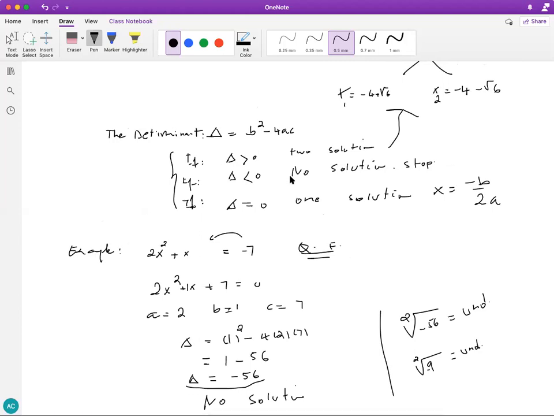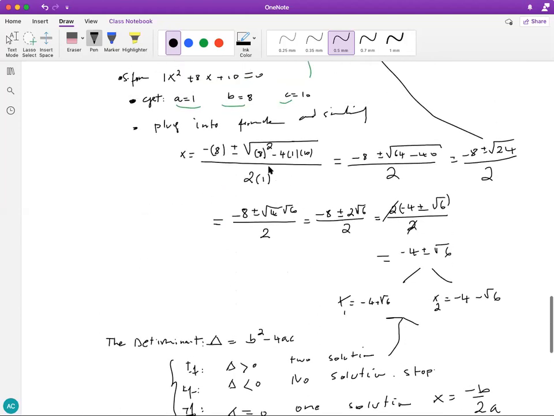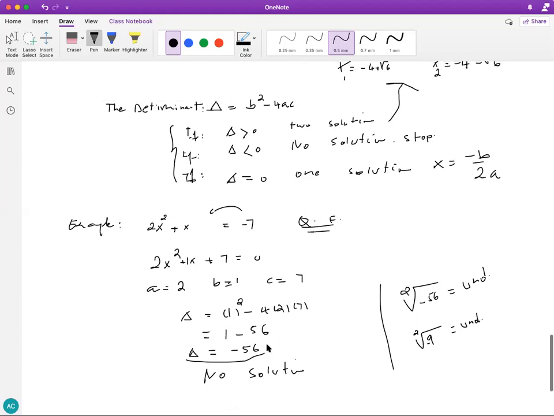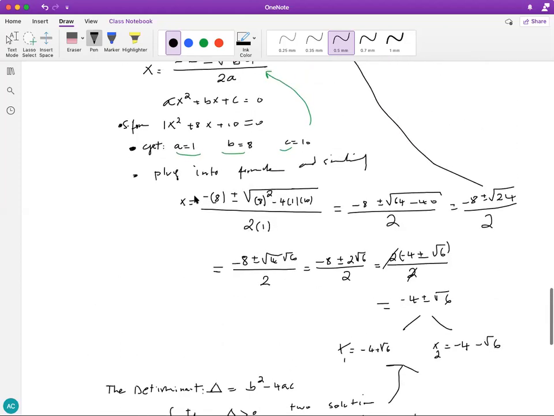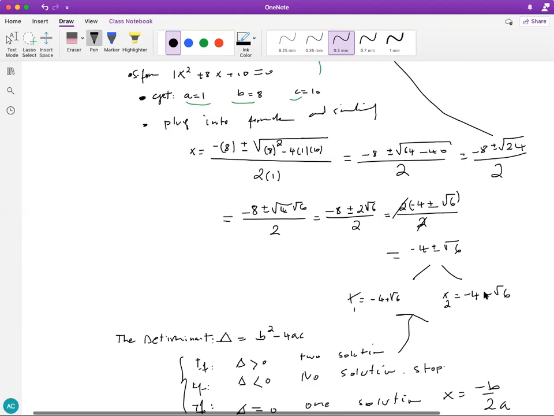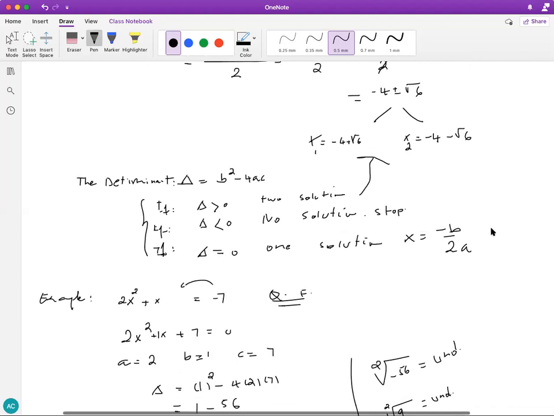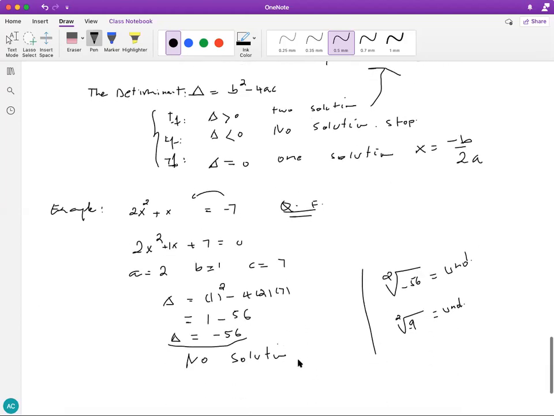It's strongly recommended that before using the quadratic formula, try this first. Try this inside first, because you know for a fact it can't be negative. If you end up with a negative here, we know the index is 2. There's no way to continue, just say no solution. This took just this much to solve, and there's no solution. So you don't have to go through all this all the way to the end to find out that there's no solution. Okay, so that's about it.